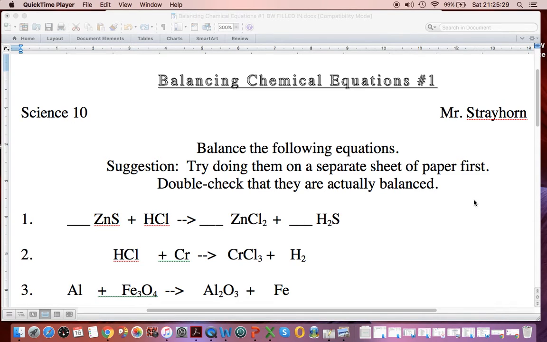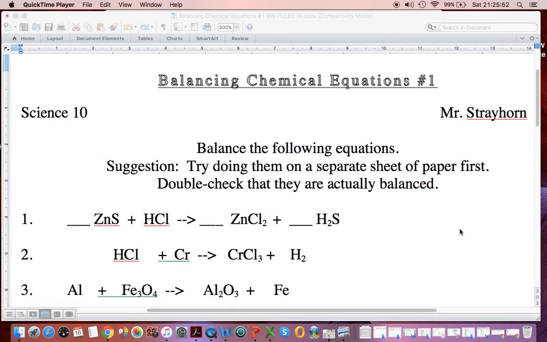Good day. We are looking at balancing chemical equations number 1. You may want to write down notes. Do not hand these in. So we are now applying what we've been doing in some earlier examples and looking at steps, and we're going to start with easy ones and move to more challenging balancing equations, and we'll see how you make out.